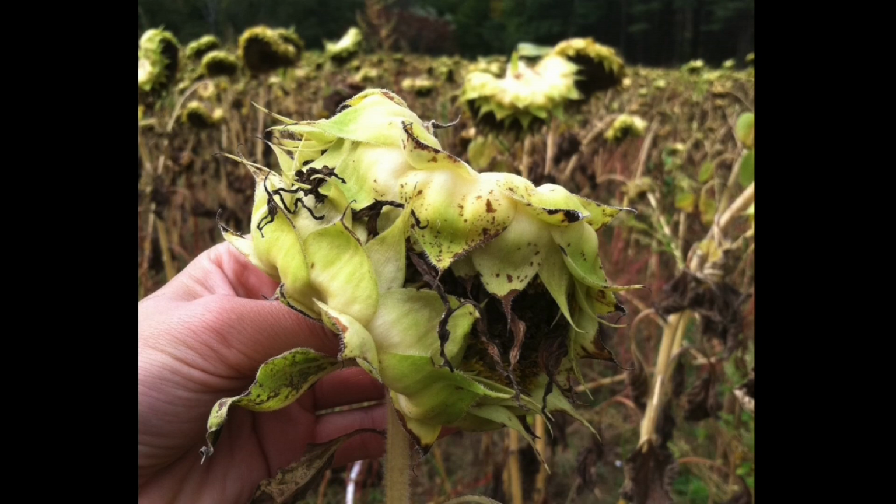And then there are some minor insects, ones that people have seen here and there but haven't become big issues, like sunflower midge and the sunflower bud moth and sunflower maggots. Those are all different insects that infect stalks or leaves or the sunflower head but don't cause that much loss of the actual seed crop. And in terms of diseases, a few things have come up. Sclerotinia head rot or white mold is a problem.